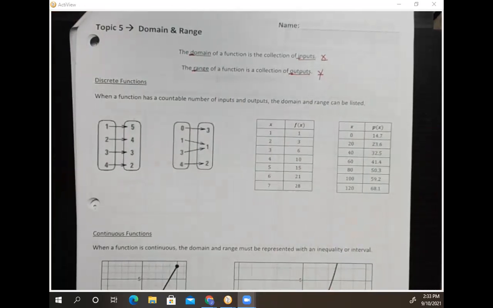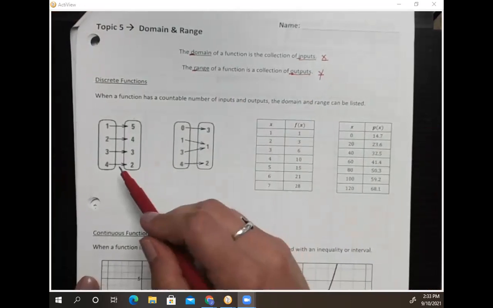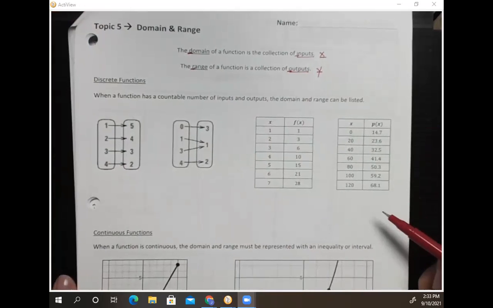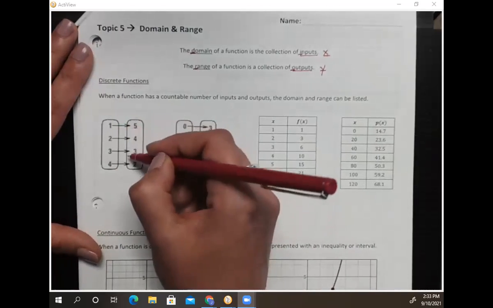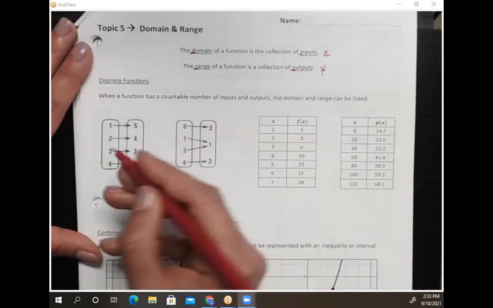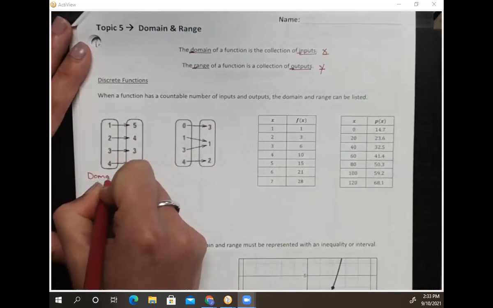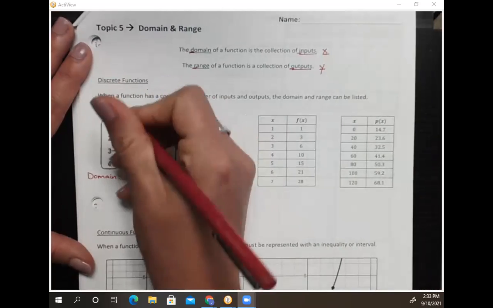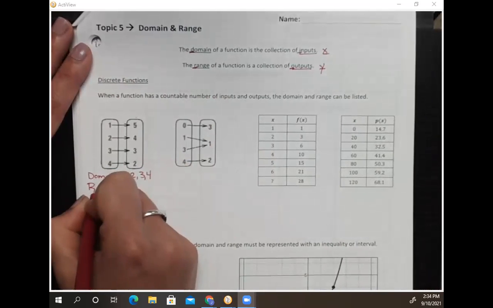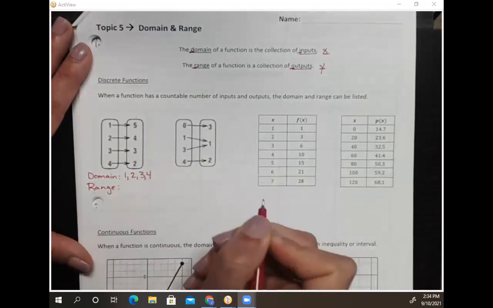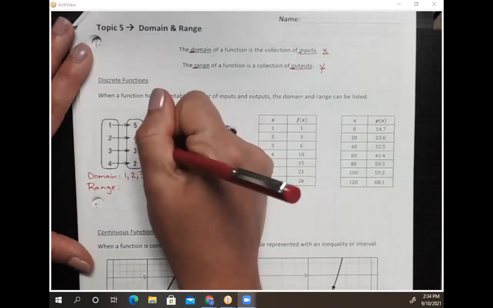So one way that we can represent a function or a relation is with an input-output map or a table. And so when I've got something like this, an input-output map or a table, and I want to talk about the domain and range, those values are just listed for me. So here's my input, that's going to be my domain. Here's my output, that's my range. So as I talk about domain for this first input-output map, my domain is just this list of values, 1, 2, 3, and 4. My range then would be the outputs that those are mapped to. So 4, 5, 4, 3, and 2.